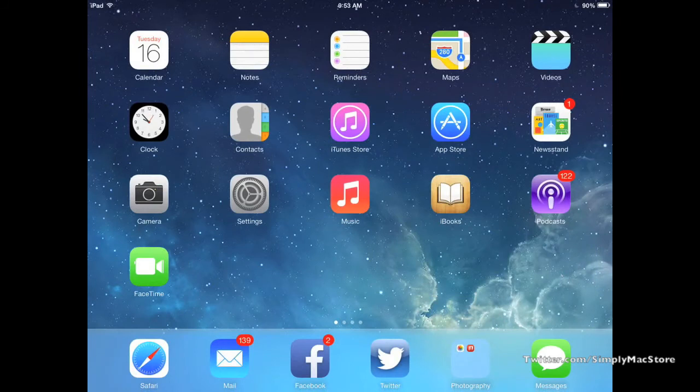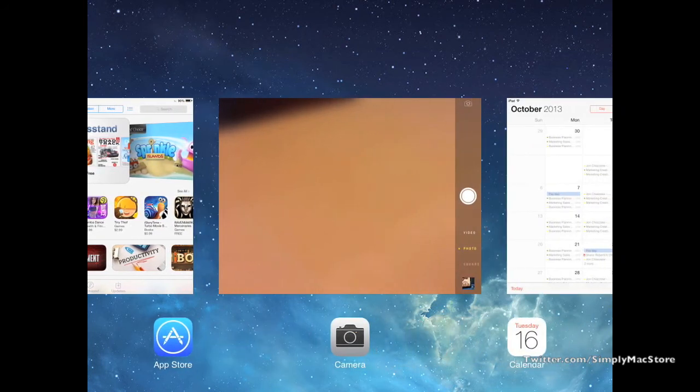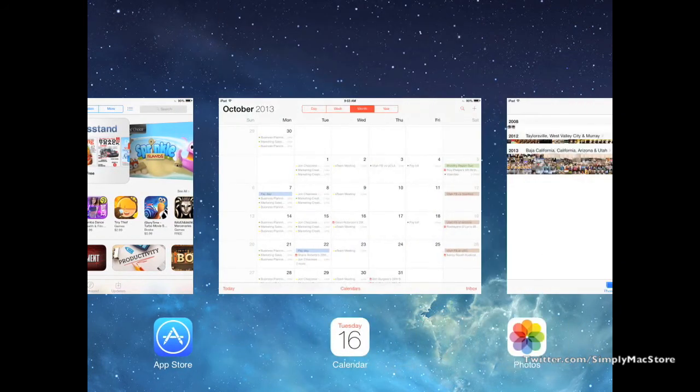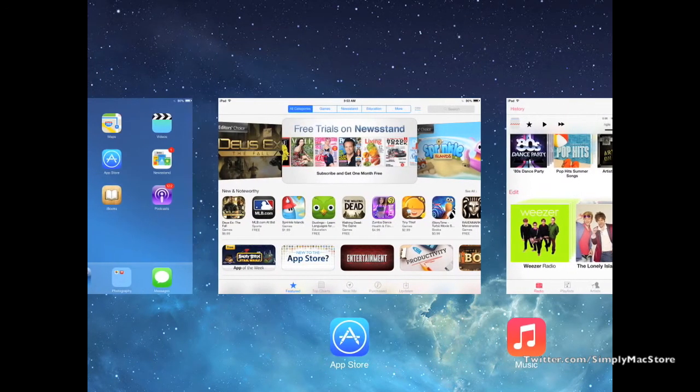Multitasking has gotten a nice facelift, and with the bigger screen of the iPad, it just kind of is really natural looking. So I'll just double tap the home button, and you see here's all the apps that I have running in the background right now. If I want to close one, I just swipe up to close the app that is currently running, and that's a really nice feature in terms of multitasking. It uses the screen space just in a really nice fashion.